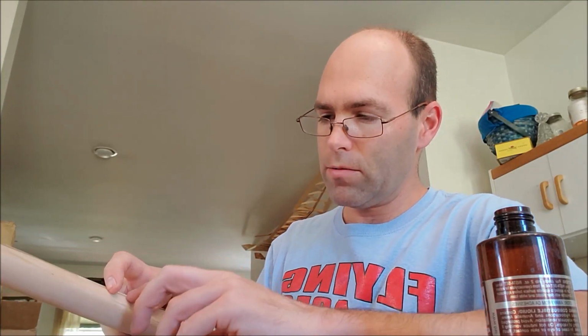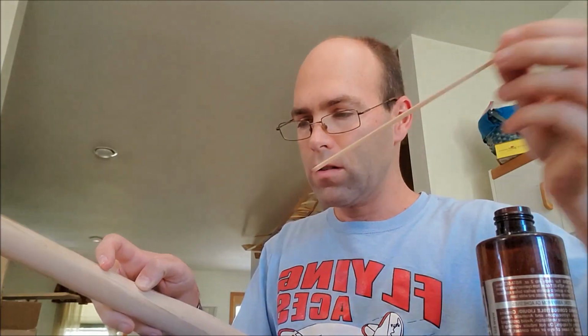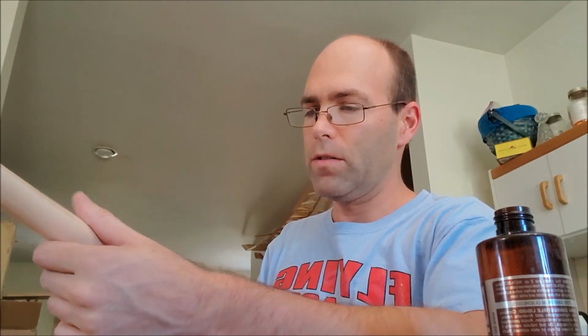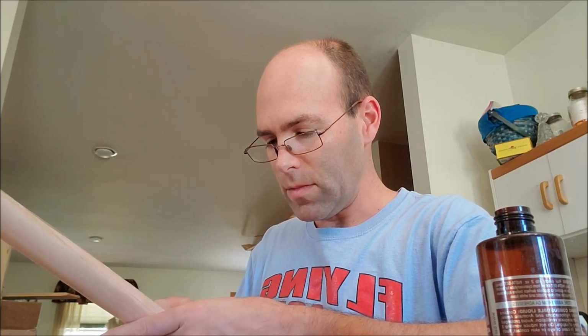Just so you can see what I'm doing, I'm pressing it flat right there on the seam and hitting it with the accelerator. I leave some of my skin behind, which I will sand off later. It's easy enough to do. And then you just keep working your way along, press it down, and so on.